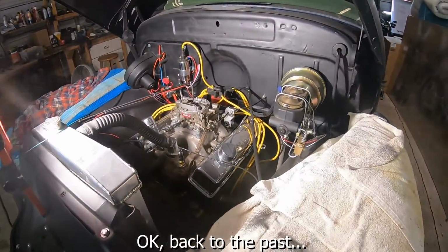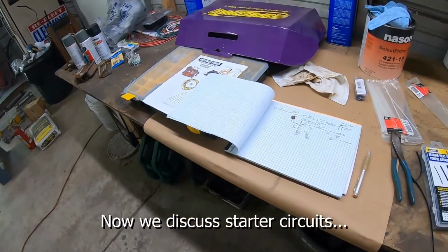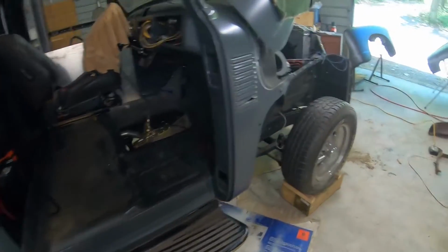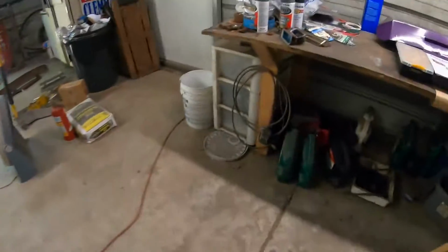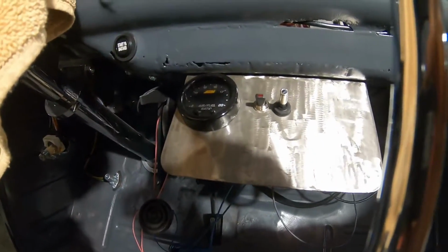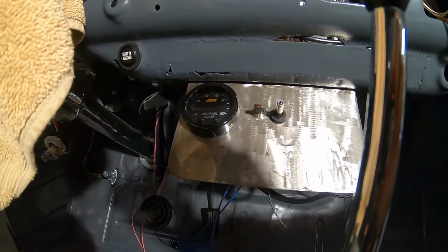Yep. I got a little update to the electrical side. During the last vehicle start, you saw that I actually had to pull the coil wire off to get the engine turned off. I had a toggle switch in here. I slammed that toggle switch off, and let me get some light. So that toggle switch on the left there, I turned that off, hoping that was what turned the car off. It does not.